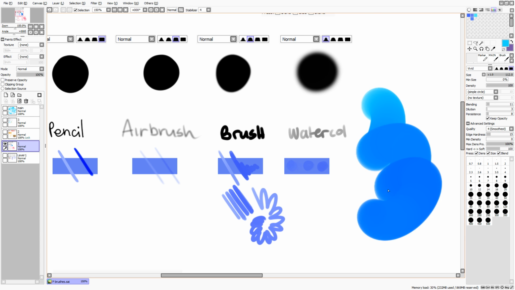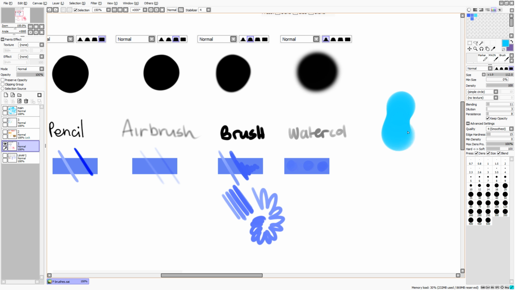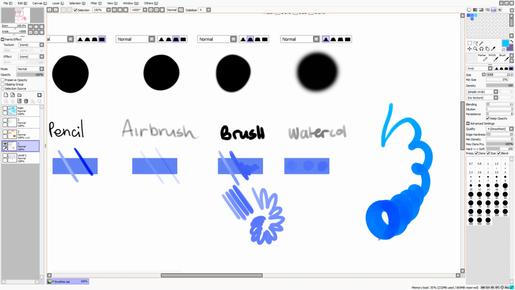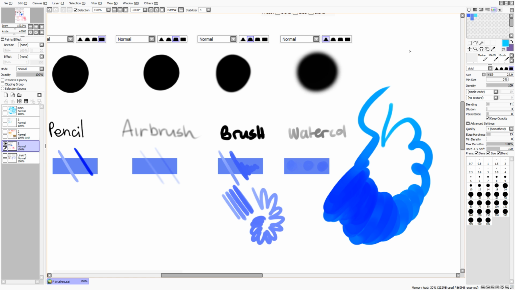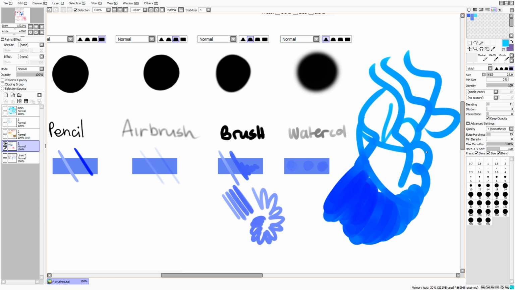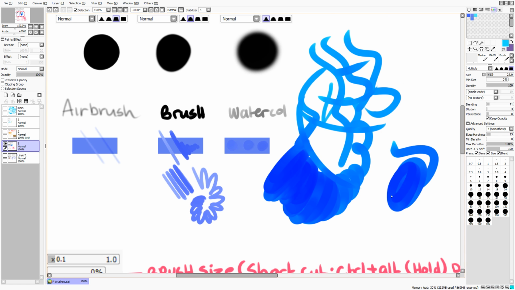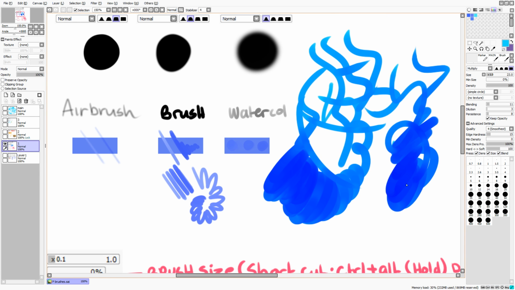So this is our original color, right? Then we put it on vivid, and it goes slightly from the original color, and as we press more and really go into it, it becomes a deeper and richer color. But it doesn't look exactly like multiply. So let's put on multiply. Oh, I guess with this brush it does, but I don't know. I thought there was a difference, but there are very slight differences in hue. You can see this is a little darker, and this one's a little lighter.